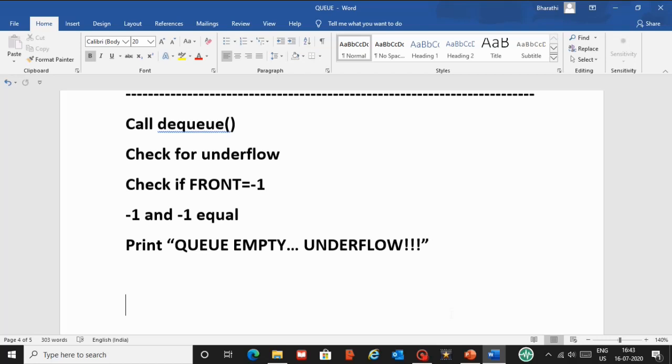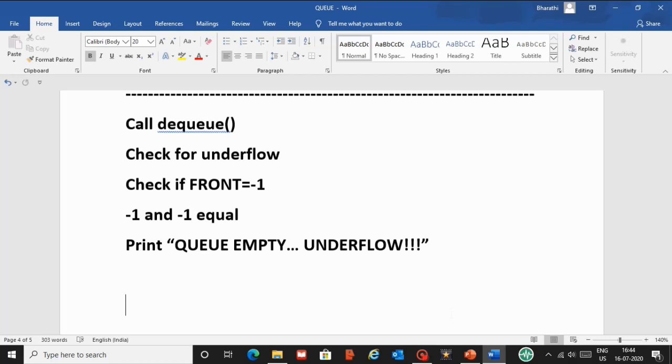But here also, when you delete, the elements will not get shifted. Since it is in a circular form, rear can repeat itself, and if the place is there, that is, as long as deletion happens, you can insert elements in a circular queue.